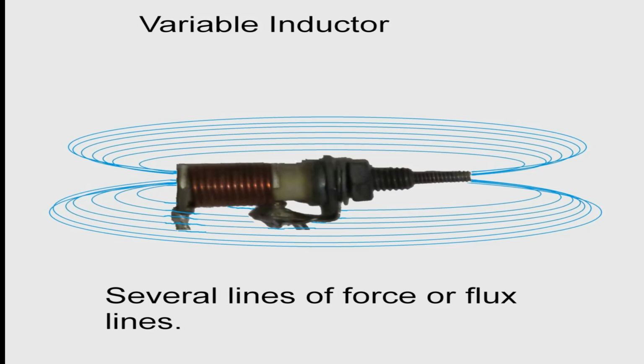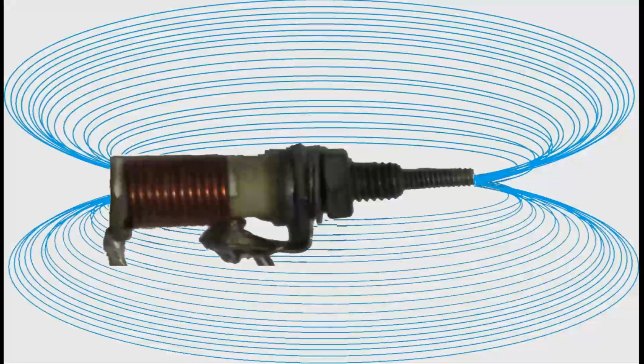If you insert a ferrous or iron bar or rod, which is the coil's core, through the coil, along its axis, it will intensify the magnetic field according to the permeability of the core material. Permeability is how easy it is for the lines of magnetic force or flux lines to pass through the core material. Now, the more current added, the bigger and more intense the electromagnetic field becomes, and vice versa.